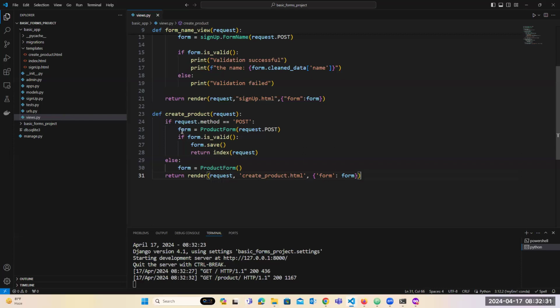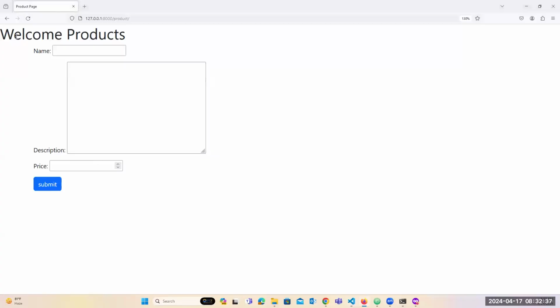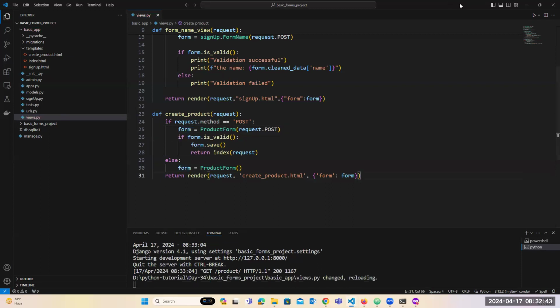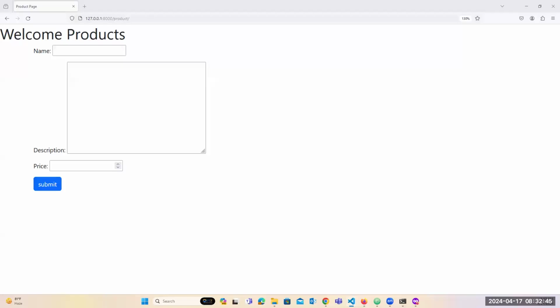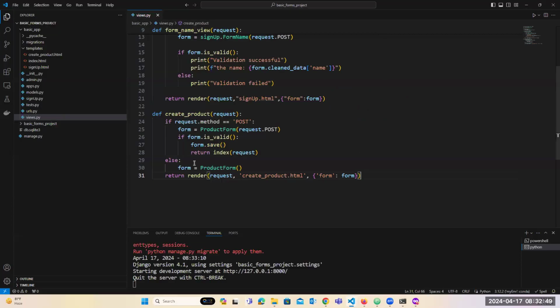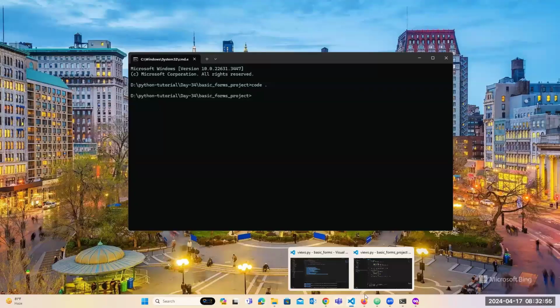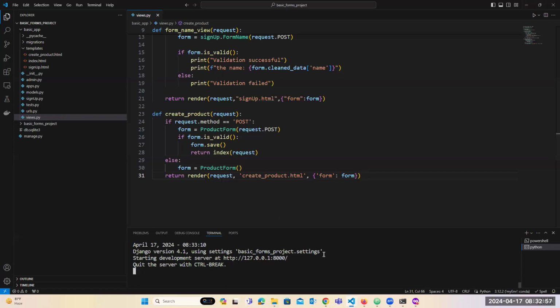So now somewhere I removed the space. I think I removed it here. It is working. I don't know. Okay, anyway, fine. We have the products here. So now what I will do, I will stop the server. We have not yet migrated to the database.